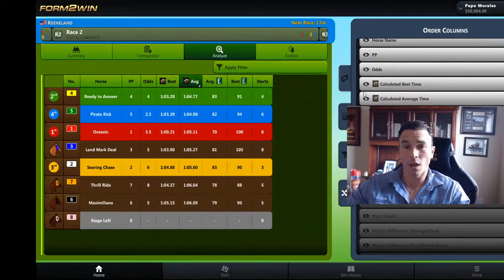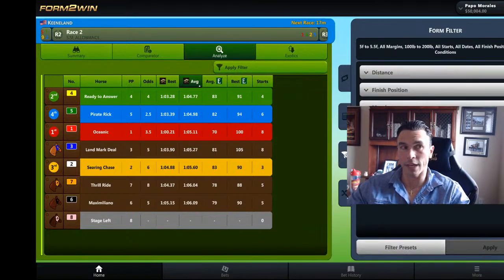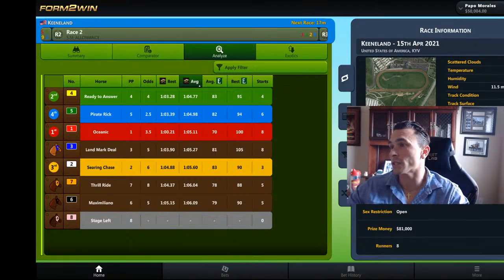But if you create a filter, which is really how you drill down the data for this particular race, you can click on the race information here. I'm actually going to slide myself off screen so you can see the filters.